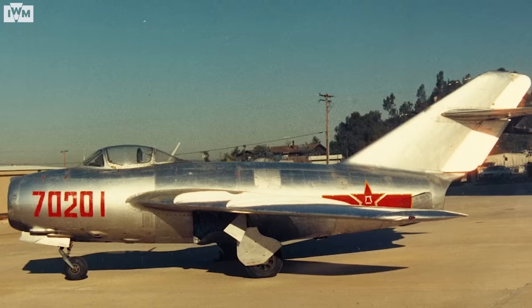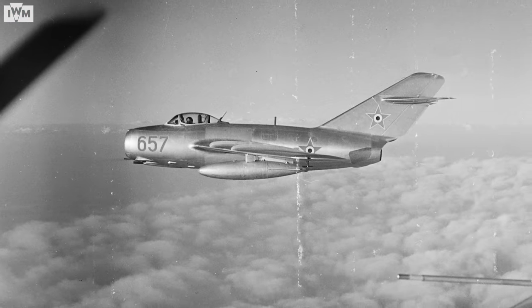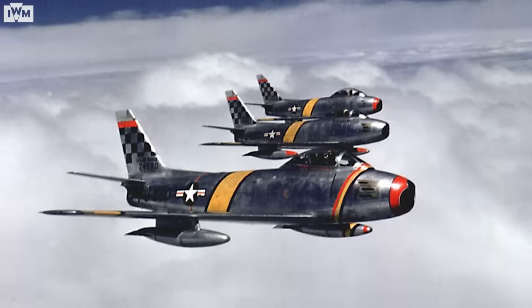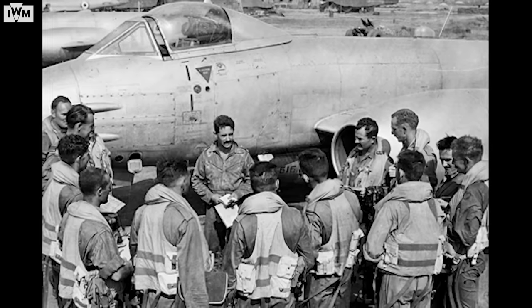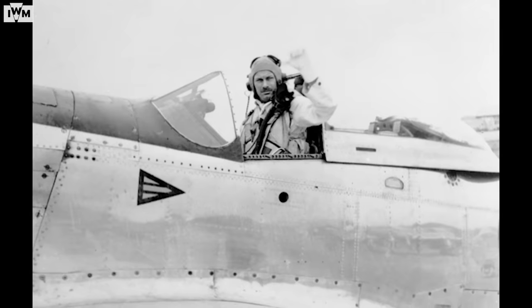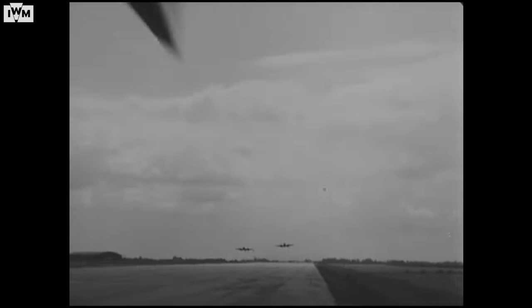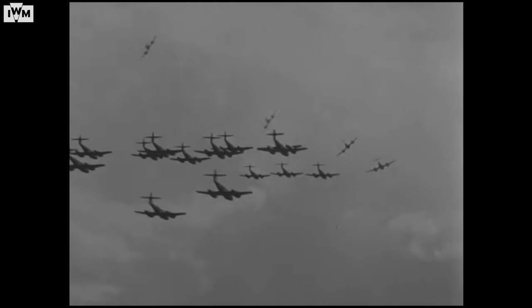The aircraft the Meteor would have been meeting was the Russian MiG-15 — an aircraft in appearance very similar to the Sabre that the RAAF would have liked to have acquired. With the sweepback on the MiG's wings, it was far more manoeuvrable in air combat than the Gloucester Meteor. 77 Squadron of the Royal Australian Air Force met the MiG-15 in combat on a number of occasions, most notably during the Battle of Suncheon in December 1951. Following heavy combat losses, the RAAF Meteors were relegated to ground attack roles.